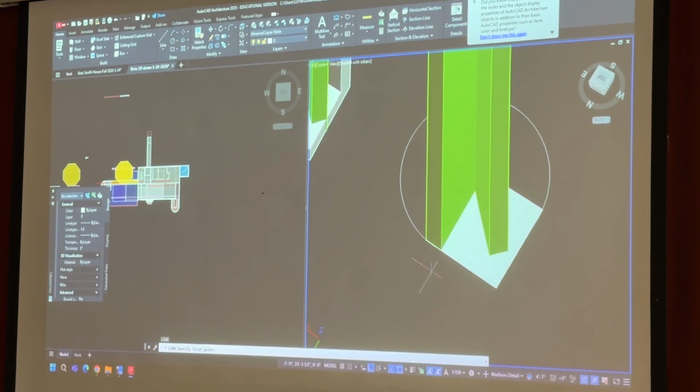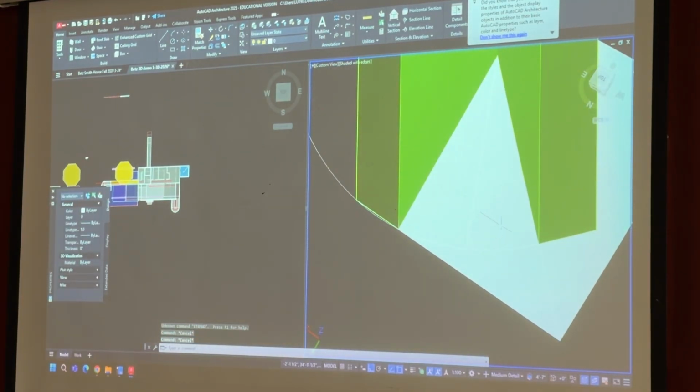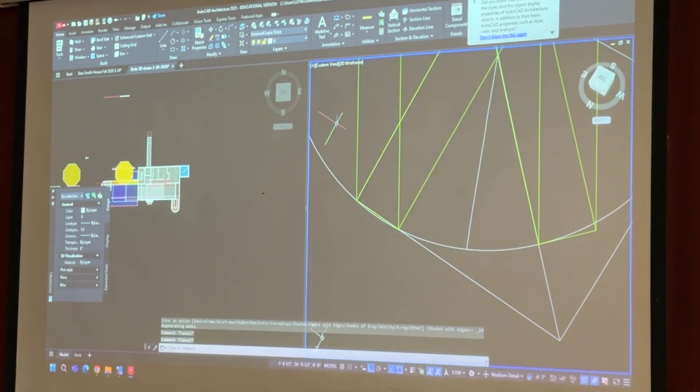Draw a line here. I'm getting bogged down in these stupid details here, which I hate to do during the demo.